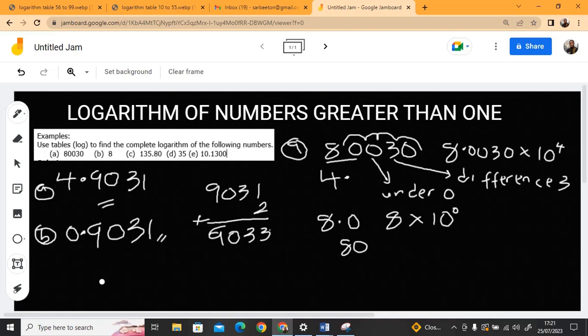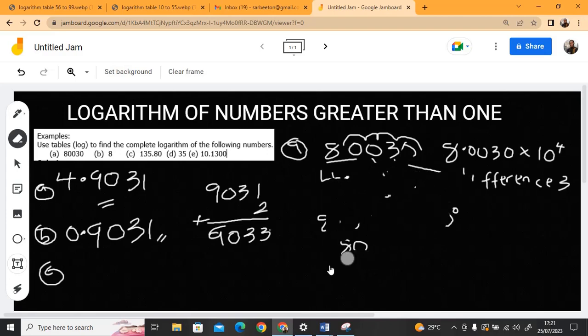Now for the C, let's look for the C together. Now this C, let me clean this please. Sorry, let me clean this one here. Okay, I've put it down. Just clean some little part there.